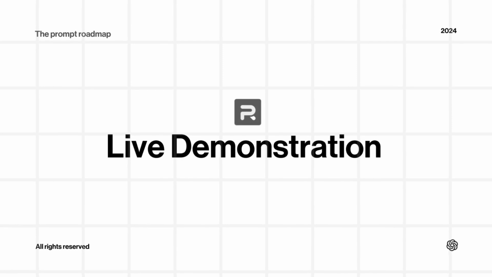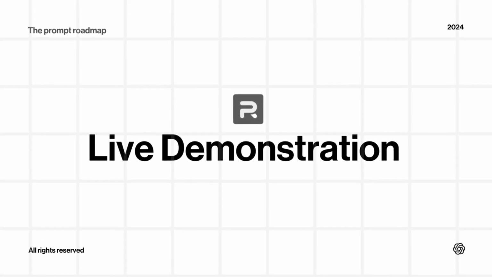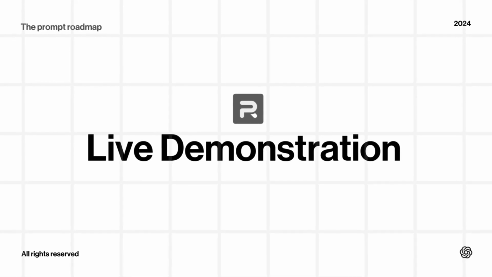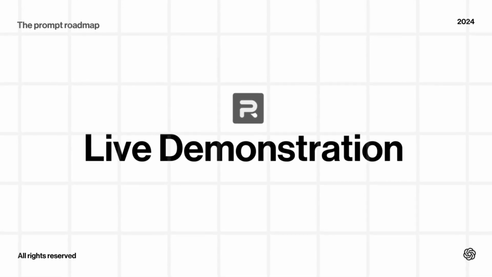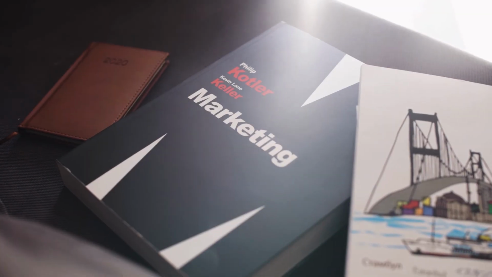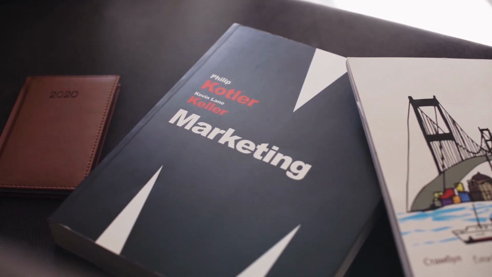Now let's do a live demonstration where I'll show you how to create both types of prompts and explain their practical use cases in content creation. This will make it easier to see how these techniques directly apply to you. We'll start with zero-shot prompting. Let's say we want to create a LinkedIn post announcing our new ebook on digital marketing strategies, and we want the language model to help us.